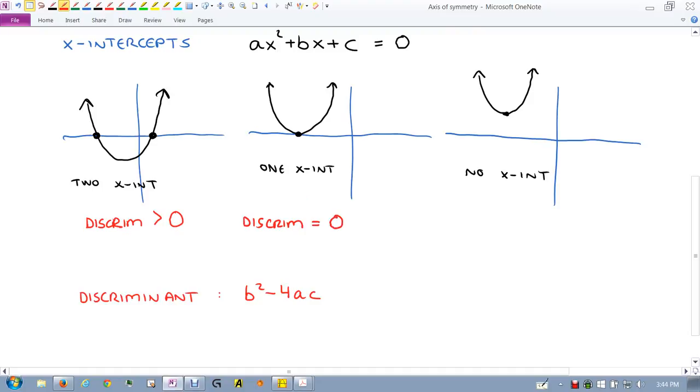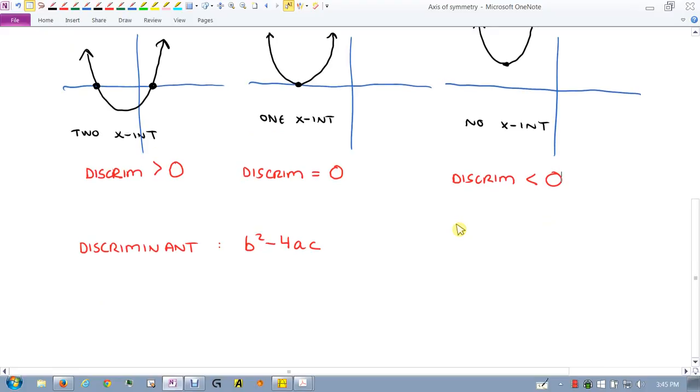And then to have no solutions, what must the discriminant be? Must be a negative number, right? Less than 0, which would force you to spit out imaginary numbers or live in a different fishbowl, right? That's what we talked about last class. So the discriminant is a very powerful thing. If you know about the discriminant, you know a lot about what your graph looks like. All right. So when it comes to x-intercepts, there's three possibilities: two, one, or none.